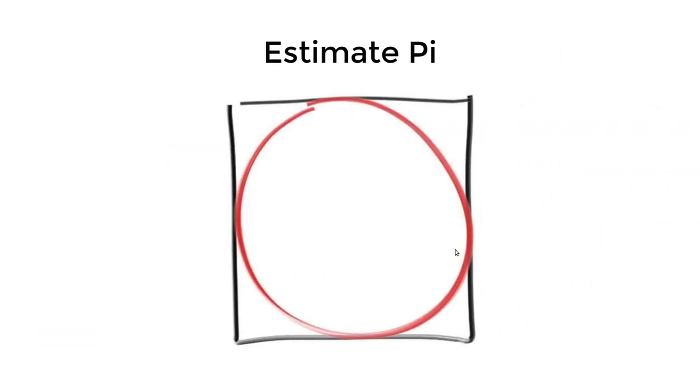How do we estimate pi? First, we will have a rectangle and a sphere inside the rectangle. If we just randomly sample points inside the rectangle, some of them will be inside the sphere and some will be outside. So we can get the proportion of the points inside the sphere versus the total number of points we sampled.